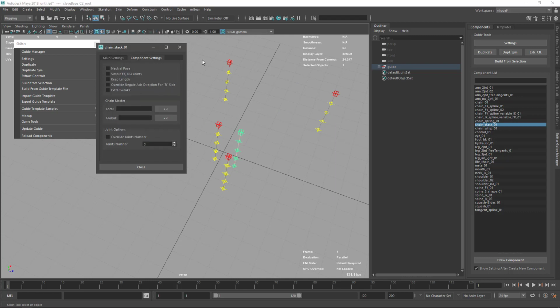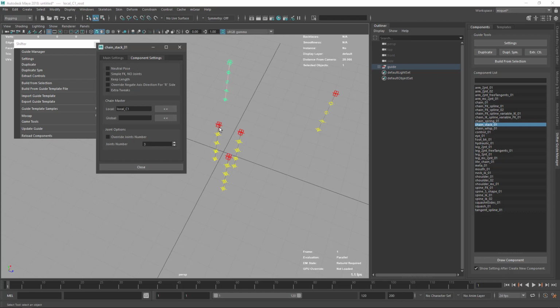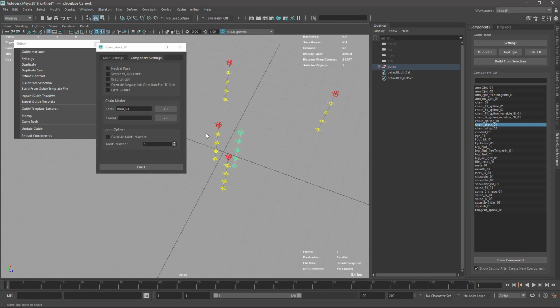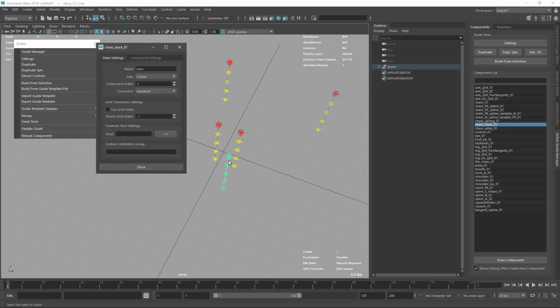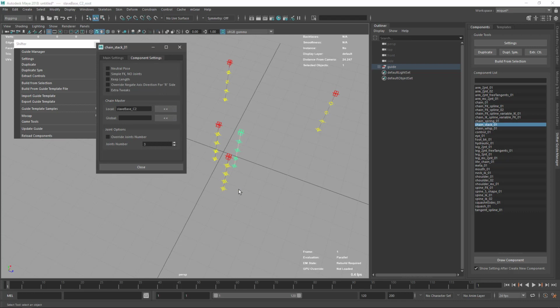Okay, so I take this one and I say I want this one, it's my local, and this one, same thing, I want this one, it's my local. So I have this and this that have the same local. And now this one here, I want that this is his local, so it's on the right side here.